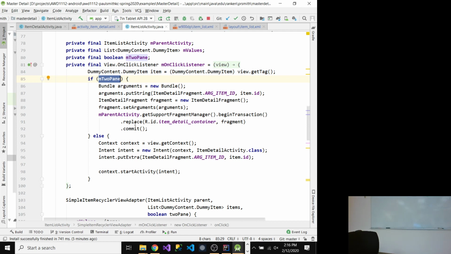You see replace happening: replace what's in the item detail container with the fragment. So it's kind of like what we saw over on the other activity. Does that make sense? So that's how we're conditionally doing one thing, because we have two different setups.